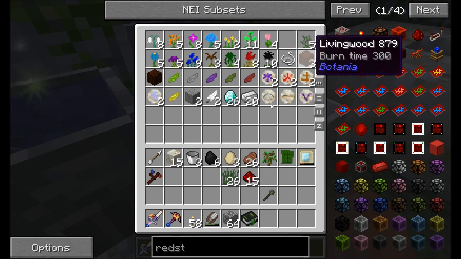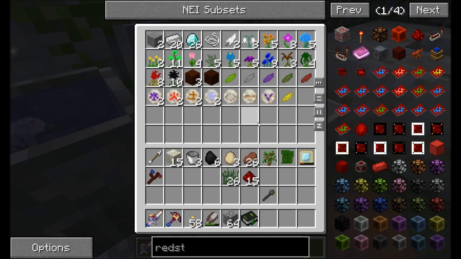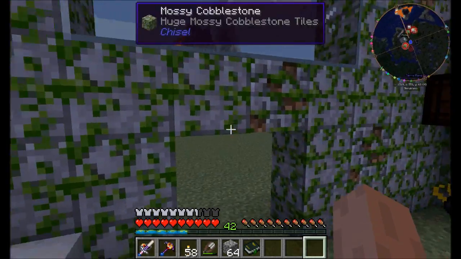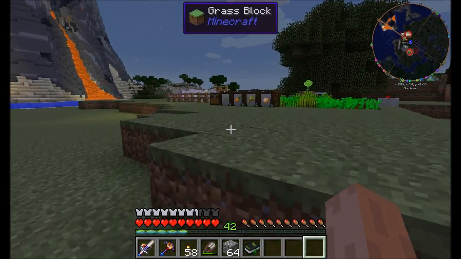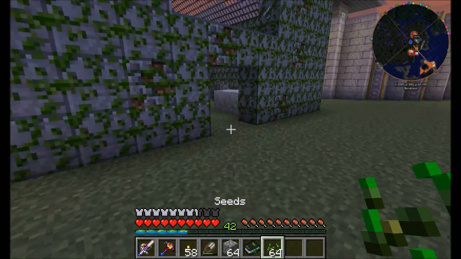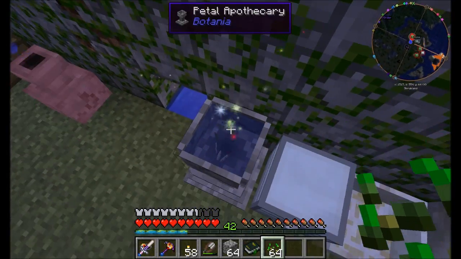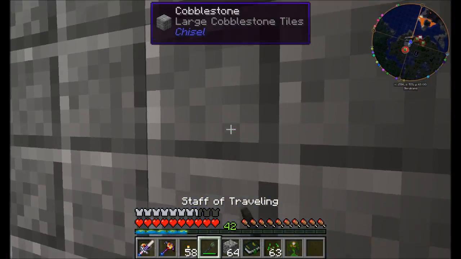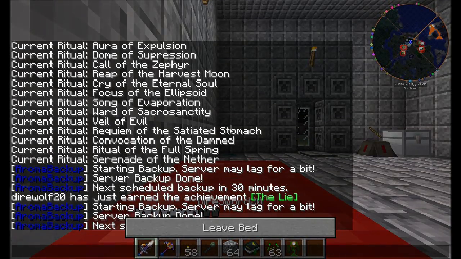And then it should just be some regular old seeds, which I could have sworn I had a bunch in here, but I guess not. No seeds. Great. I do have a wheat farm, don't I? Nice. That is awesome. All right, let's sleep through the night and check this thing out.